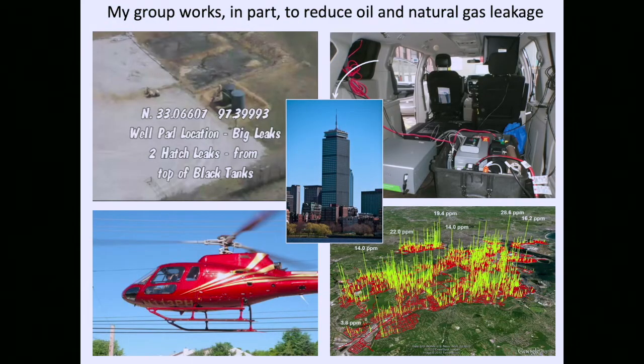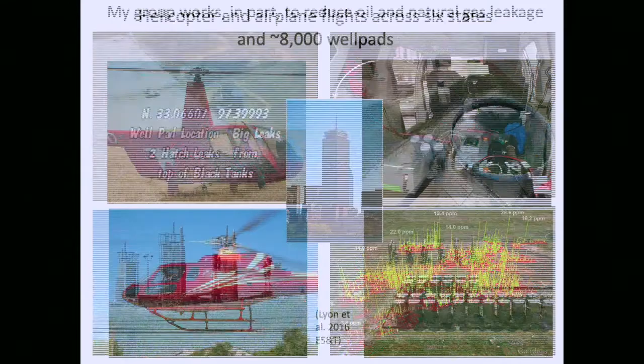Okay, let me finish just with a couple examples from some things we do. In my group, I'm very interested in reducing methane emissions, greenhouse gases from energy infrastructure. So we fly helicopters, we drive cars, we put instruments on top of skyscrapers and take measurements through time to try and attribute sources over cities and different places. I'll give you just a couple of examples.